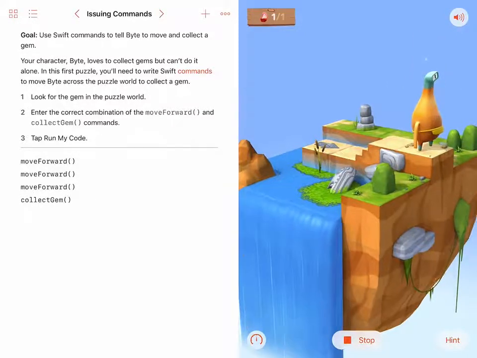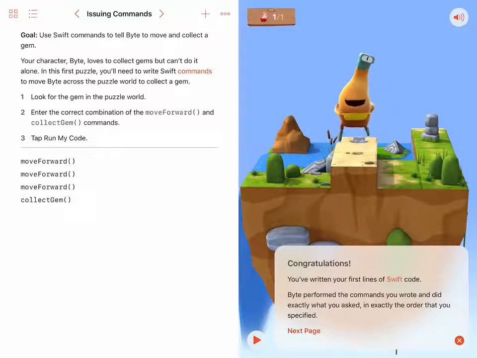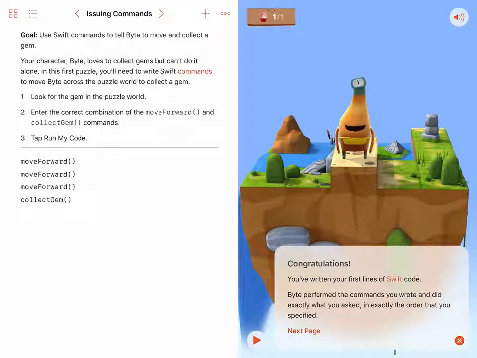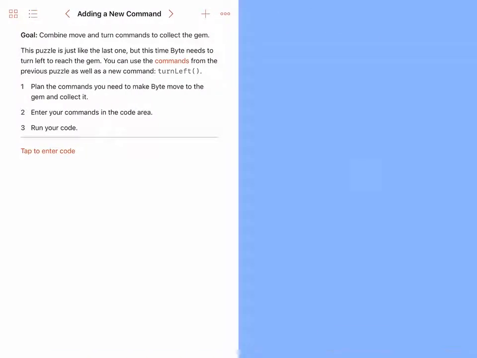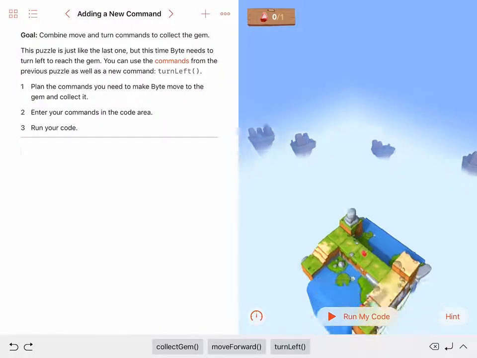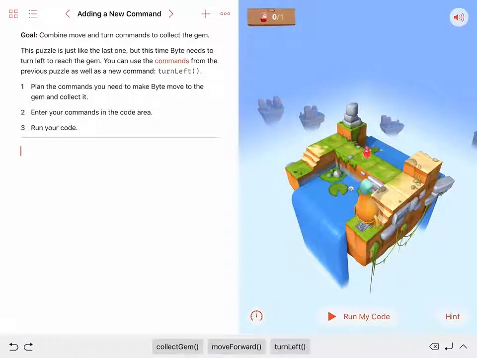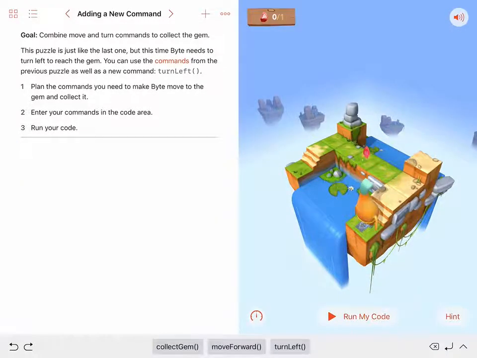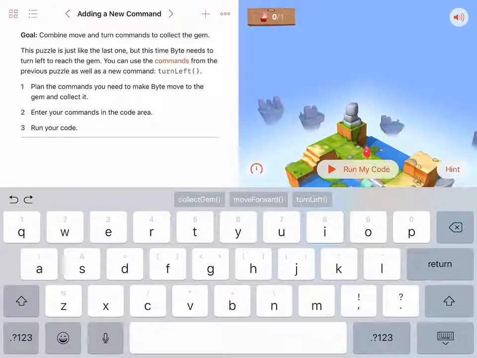And this little icon in the center here is handy. Let's see if it works first. Yes, it worked. That little icon in the center with the circle, you can speed up the way he walks, because some of these will be really long lines of code, and if you are impatient like me, you can speed up his walk or slow it down. Great, we did that. We're going to the next page. There's also a way to enter stuff with a keyboard, and I forget what it is. Here we go. It's this arrow down at the bottom here, and that brings up the keyboard if you want to type things in.